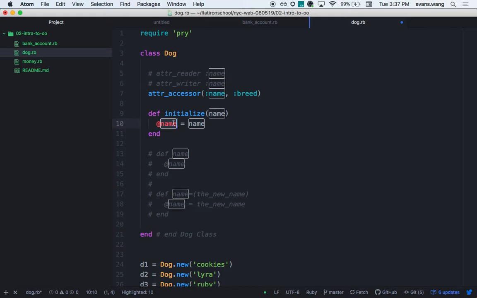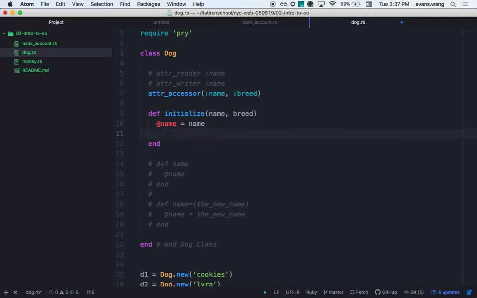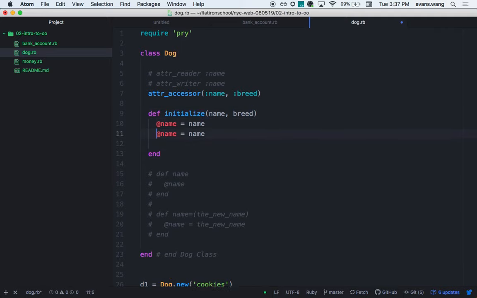Pass in a hash to where? Oh, no, no, no. What it's saying is you have an attribute of name, and you also now have an attribute of breed. So I'm going to do this. Boop, boop. I'm going to highlight this. Command D that, breed, and then super fast. All right, so now I have two attributes, right? I'm going to get to you in a second. What's up? You said you're going to get to me in a second. Yeah. Oh, yeah, yeah, no. Okay. I have two attributes now.